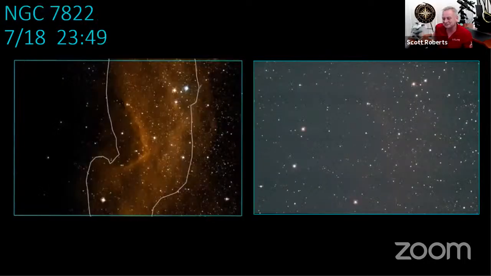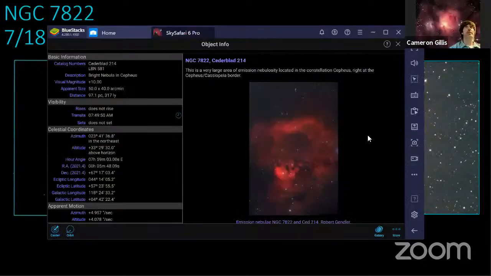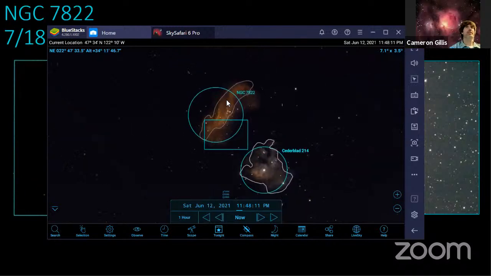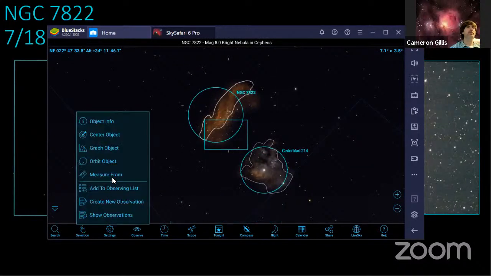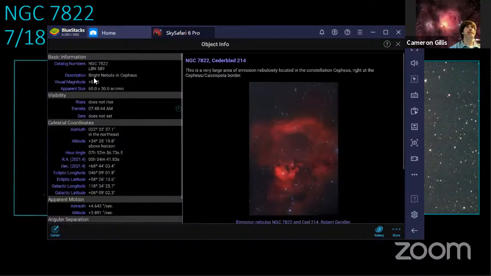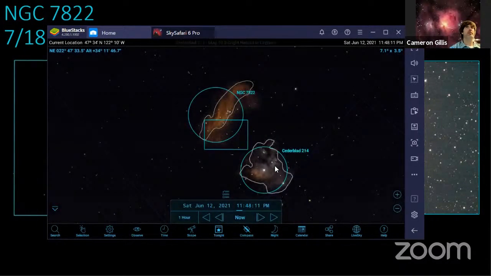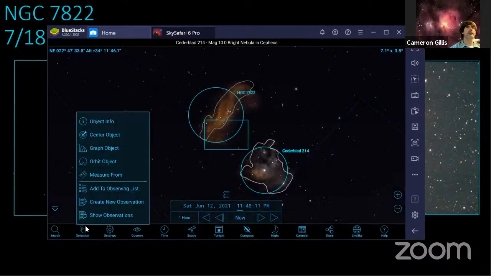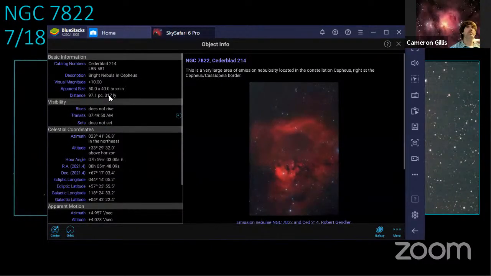That's cool. And then we move to the neighboring nebulosity. This is actually both of them here. So let's go back to that guy, which is NGC 7822. And this one here, if I take a look, it says it's magnitude 8. Again, just like the magnitude 10, it's diffuse and very large, doesn't show the distance, but we already know it's kind of in the same complex. If we go to Sharpless 214, that guy is 317, so I would say that it's around the same distance.